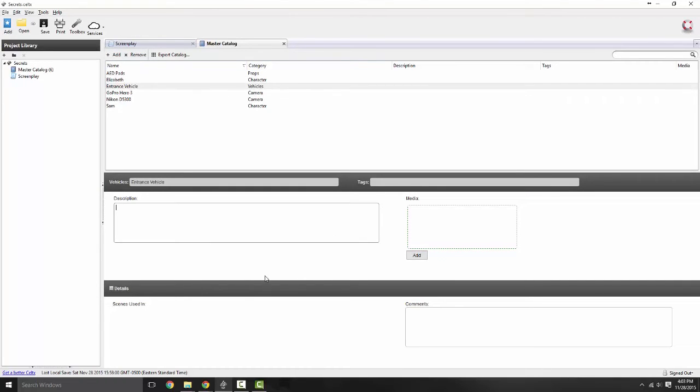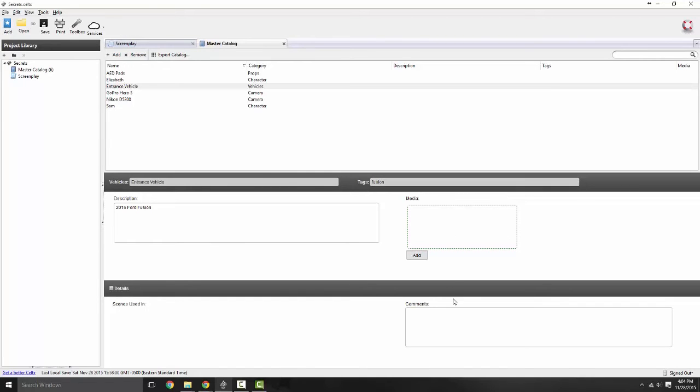Now I could add more information with this. If I'm calling out a specific vehicle, we'll say I'm going to be renting a 2015 Ford Fusion for that day, for that specific filming, which I'm not. I'm just using it as an example.